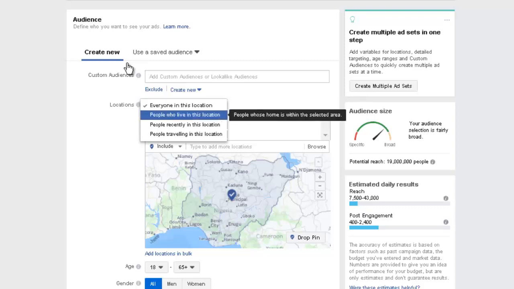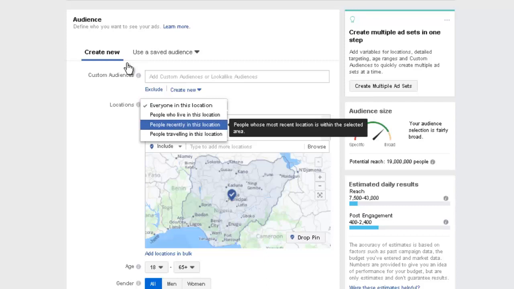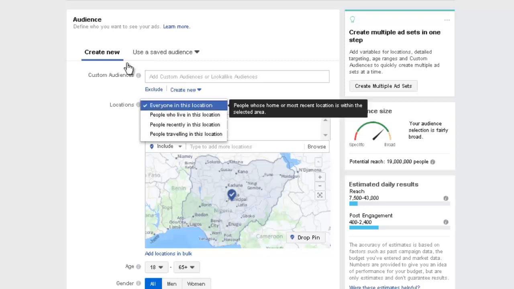Let's see the second one, people who live in this location. It means people whose home is within the selected area. So we can go with this. People recently in this location means people whose most recent location is within the selected area, almost the same as the first one.